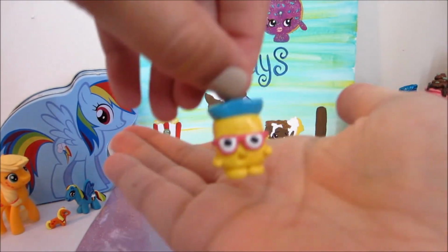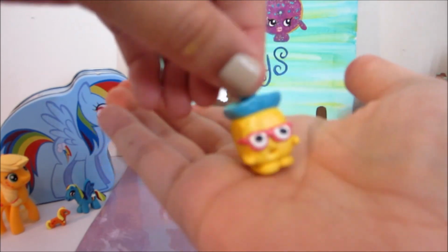We have our little breadhead character, and I think he turned out pretty cute.